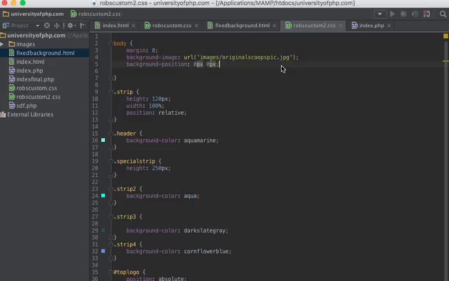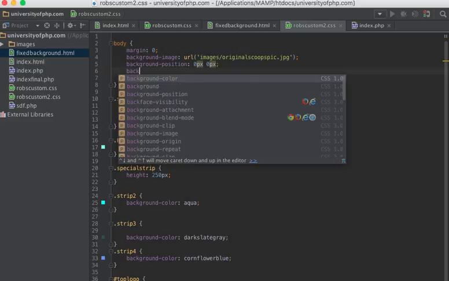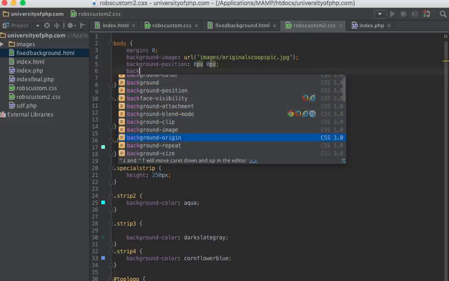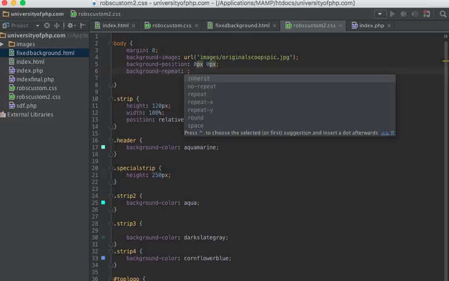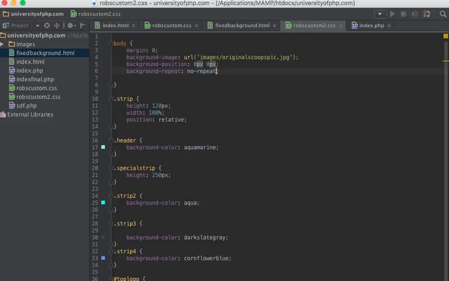Depending on the image you're using and the effect you want to create, you may need to adjust it, and you may have to play around with it, but it's easy enough, right? So now we have background repeat. Okay, and we want no repeat. So you may have seen, we don't want the same image to repeat itself over and over again. We don't want that. We just want it to show up one time. Okay, we just want it to lay itself out based on these position coordinates just one time.